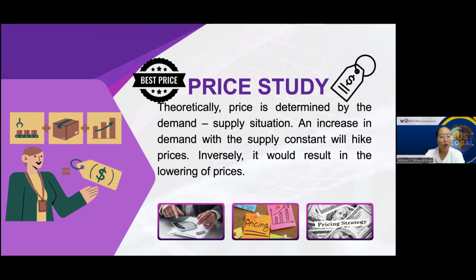What they did, they compared the prices of similar 3D printed parts from competitors and substitute products like traditionally manufactured components. They also examined past price fluctuations and found that material costs like filament or resin significantly impact prices. They analyzed demand changes, noting that lower prices could attract more buyers from small businesses. So considering these factors and their operating cost, they set a competitive price for their parts, ensuring profitability while appealing to their target market segment.